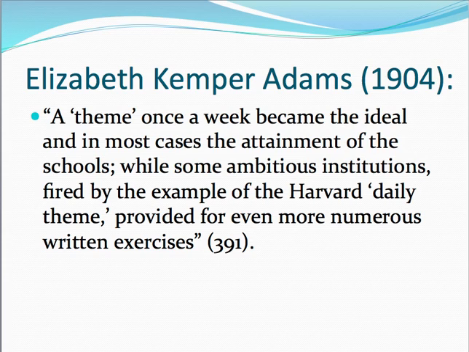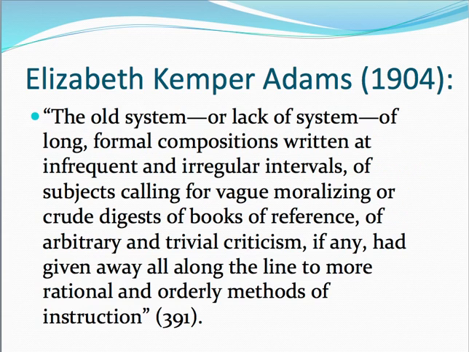Reflecting on the adoption of the theme approach, Adams views the previous approach as inferior. "The old system, or lack of a system, of long, formal compositions written at infrequent and irregular intervals of subjects calling for vague moralizing or crude digests of books of reference, of arbitrary and trivial criticism, if any, had given way all along the line to more rational and orderly methods of instruction." The newer theme system not only included more frequent themes, but the abandonment of the simple themes on more abstract topics that had been used for much of the 19th century. The more rational and orderly methods of instruction of the newer theme system, as Adams puts it, seem to focus more on correctness and style than anything else.